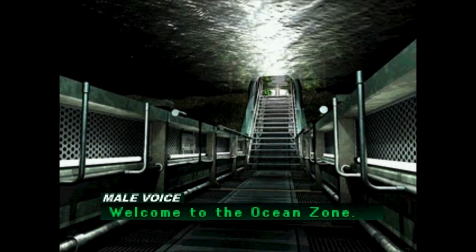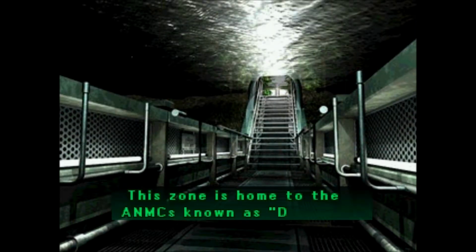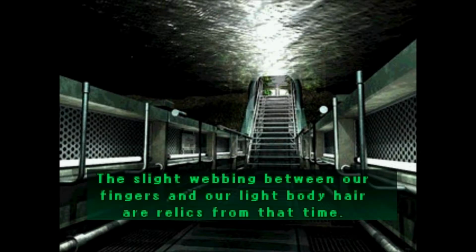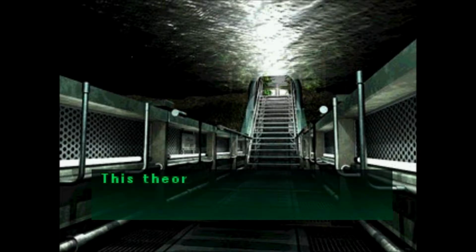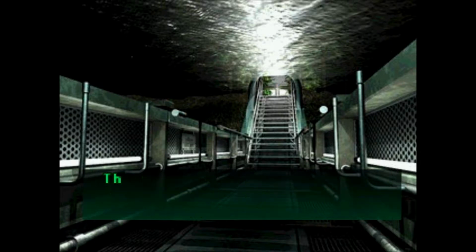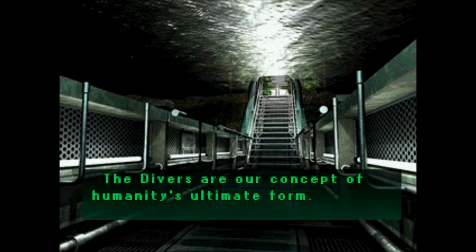Okay. Welcome to the Ocean Zone. This is home to an AMC known as divers. It's been said that humans began as ocean-dwelling creatures. What if they never left the ocean? That slight webbing between our fingers and light body hair are relics from that time. This theory also holds that we first learned to walk upright in the water. Divers are our concept of humanity's ultimate form.